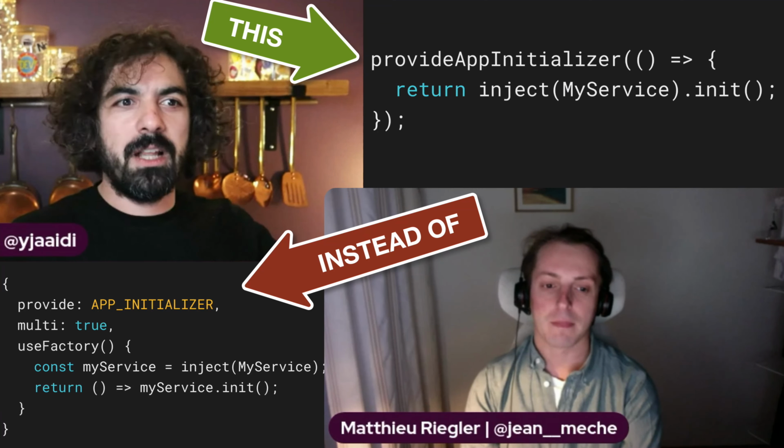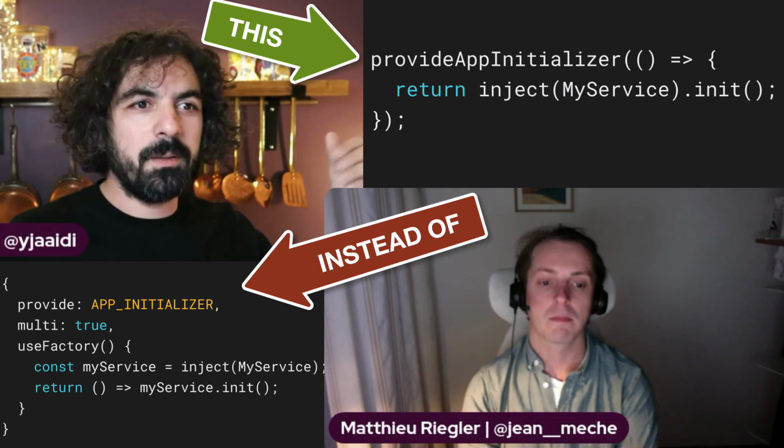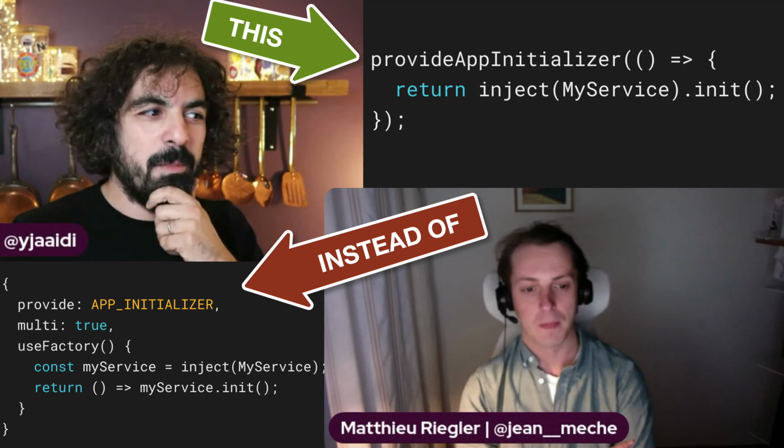Cool. And so the idea of this video started because we had this discussion where I was thinking it would be nice to have a syntactic sugar for the AppInitializer injection token. And Matthieu was like, okay, let's do it. And I was like, wait. What we could do is do it in a video and you could show me around, because I think it's my first contribution to Angular which is not documentation or something.